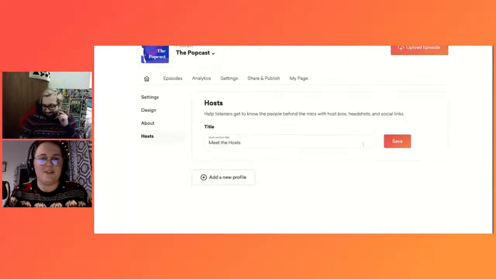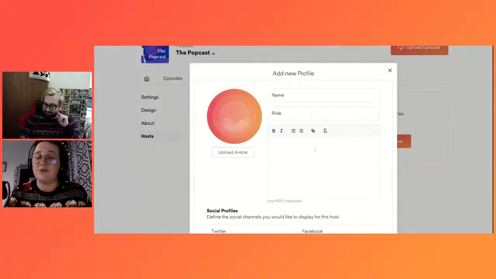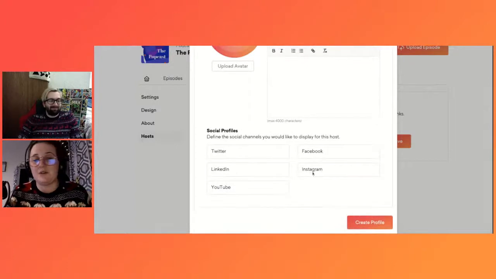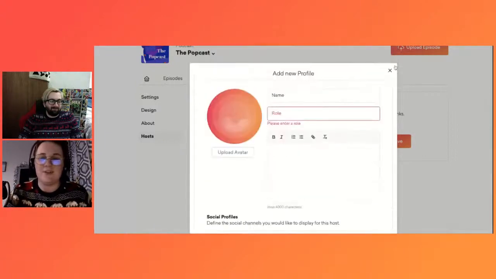And then down the bottom, if you're on the Pro plan and above again, you can add in a host profile so people can find out a bit more about the host of the podcast. So you can upload a little image of yourself, your name. You can create a funny little role here if you want. Like we've got Chief Weirdo there for some reason, podcast guru, all sorts, whatever you want. And then write a bit of description about yourself. And you can also connect up your own social media channels down here as well. So people can click through and follow you as a host. And see what you're getting up to.